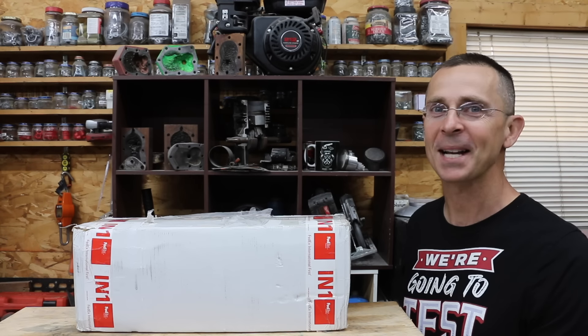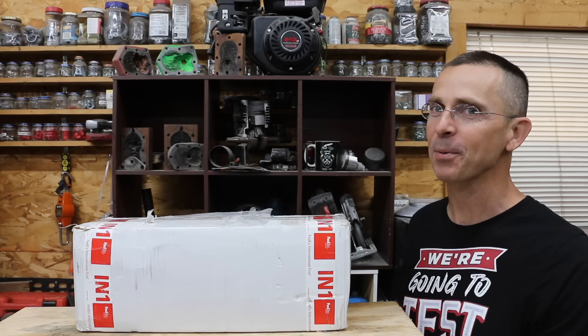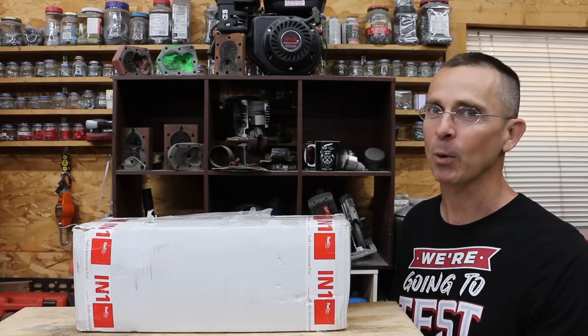Is it possible that you can buy something to add on to your car that will save you 35% in fuel efficiency and it only costs $200? Even better, it claims it can increase horsepower and extend the engine life of your vehicle. I'm not sure if that's the case or not, but we're about to find out testing out a hydrogen generator.